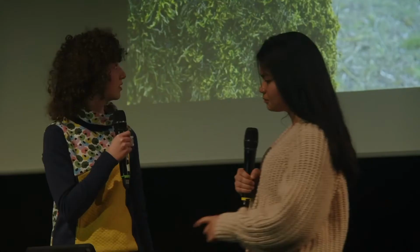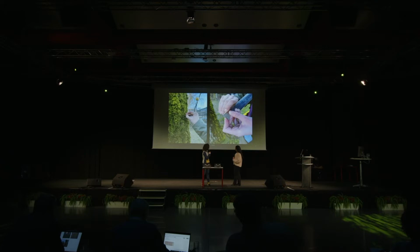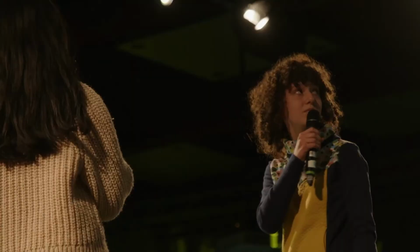First we would stick our stick into the moss and put our finger near the edge of the moss, and then we would measure it using a ruler. And then we would use a compass to determine which direction most of the moss grows. It's very essential, especially in this project. And next are the things we made sure to always measure: the time, the date, the temperature, and the humidity.